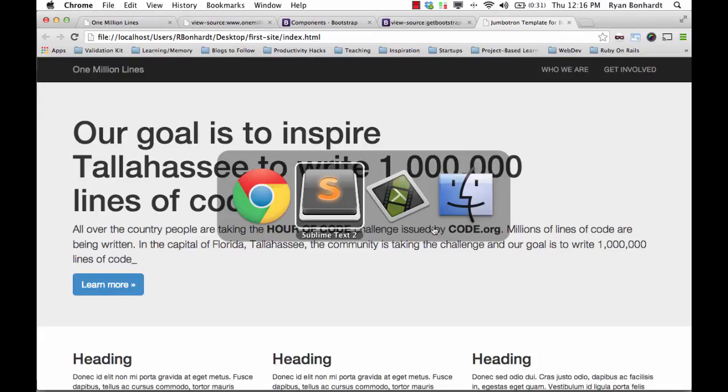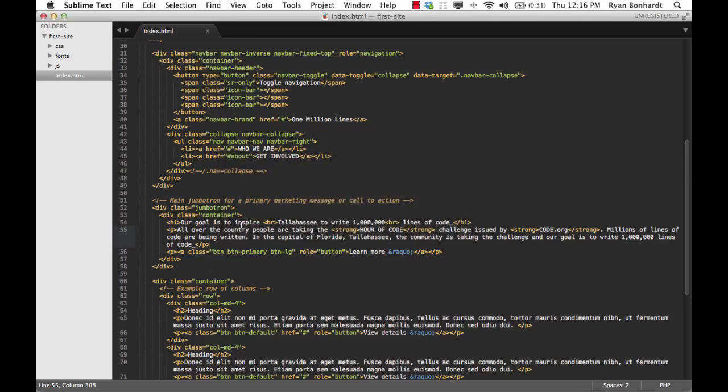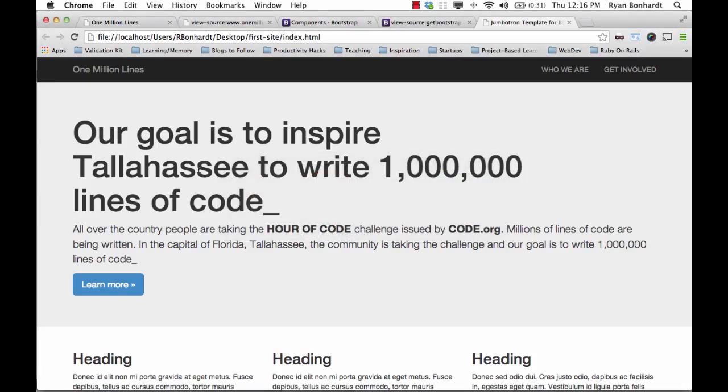A couple things to look at in the code that we haven't seen before. These BR tags right here are line break tags, so it's just telling it to go to the next line. You can see that it goes to the next line after inspire and after 1 million. See, next line, next line. It hasn't gone all the way to the edge over here, but we've told it to just enter and give it a line break and go to the next line.